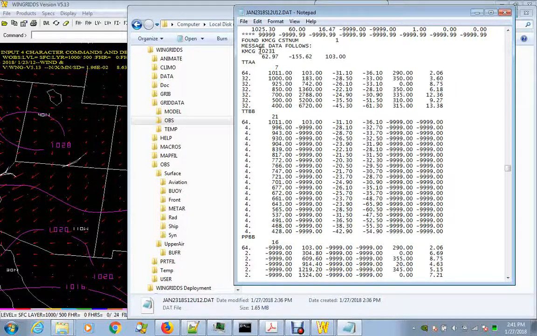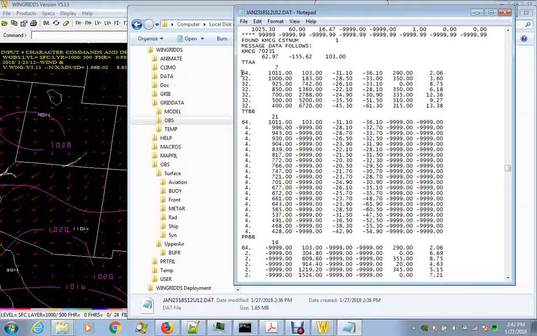You have your surface, your station ID, your ICAO station ID, your latitude, longitude, elevation, and then all of the individual observations, the TTAA, TTBB, that were scattered about in the actual raw RAOB data, has all been grouped together here. The TTA is always first. These are the mandatory surfaces for all that were available for that observation. The next number is 7, which means there are 7 entries that follow for this TTA section.